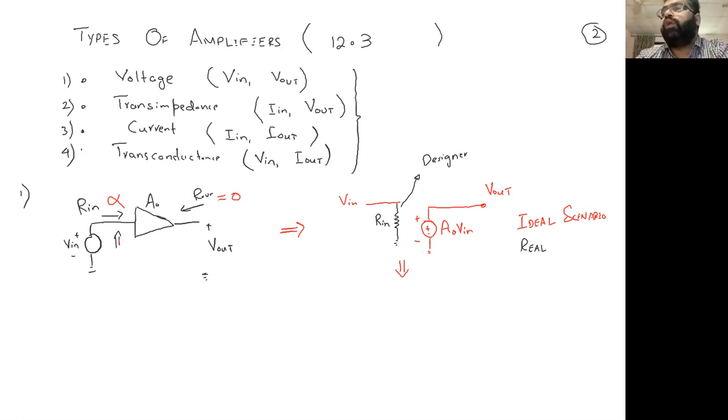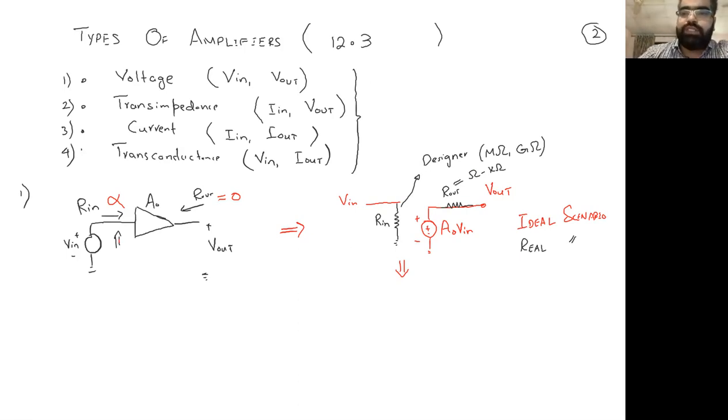You want to go for infinite, but you might not be able to. Infinite is again some number, but it would be in the range of mega ohms, or can be in the range of giga ohms based on your design. Okay, whatever the value. And also the output resistance will not be 0. There will be some R out. That R out can be in the range of ohms, or, depending on your design, kilo ohms. Ohms is good, kilo ohms might not be clumsy, but still you can have it. So the real scenario is the one I marked in black, and without the black is the ideal scenario.